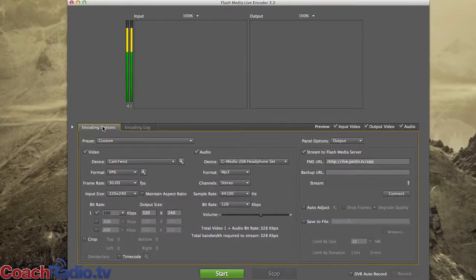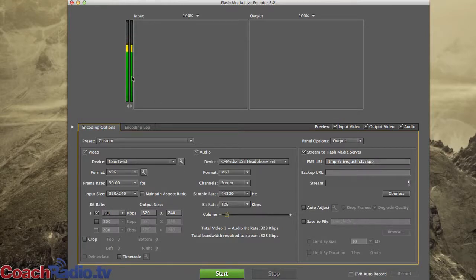The neat thing about this, and I bypass sending it out directly over a website because it does not use Flash, which uses a lot of resources. So I'm streaming from CamTwist, and this is my device. It's coming right off of my mixer. This might be a little technical for you, but if you want to know how I do it, this is exactly it. And I can control the main volume here that's going out directly to that.